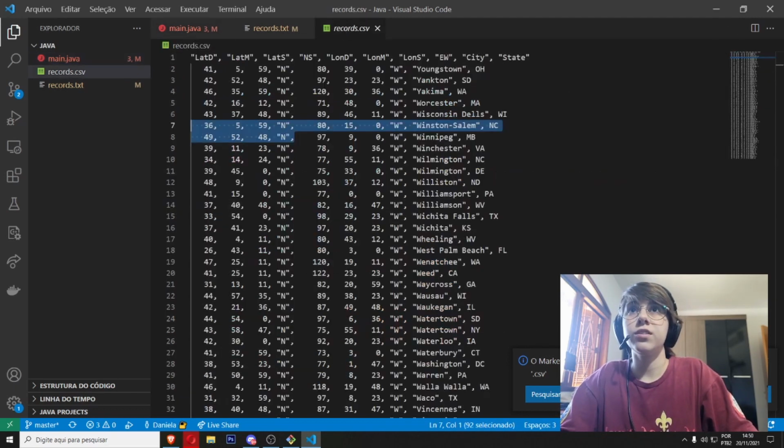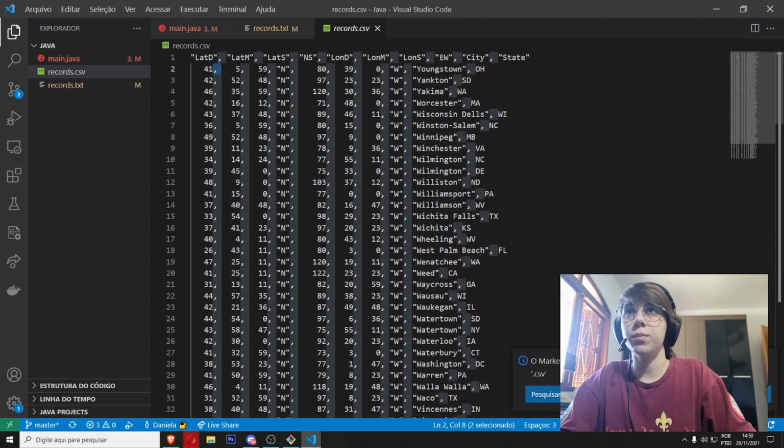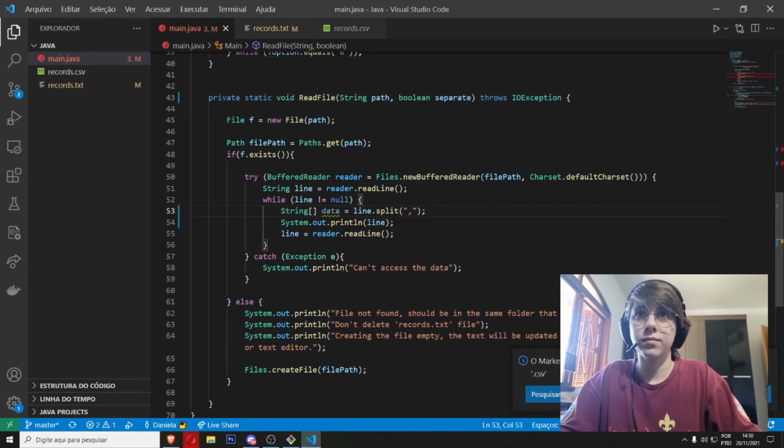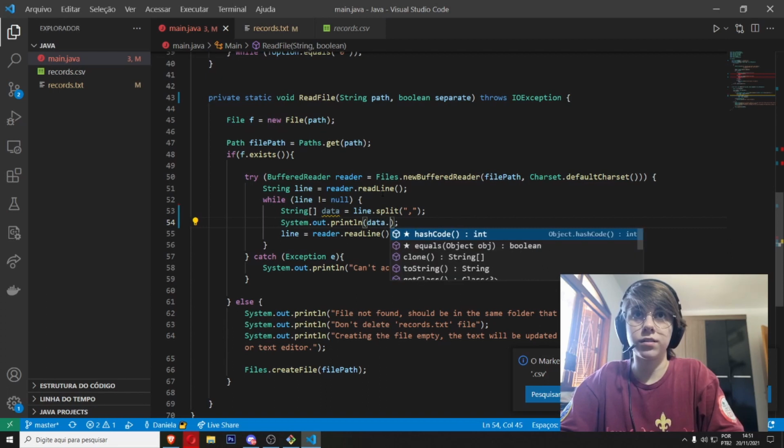So for each line, if I find a comma followed by a space, I will separate it. So comma. And I want to print data dot.